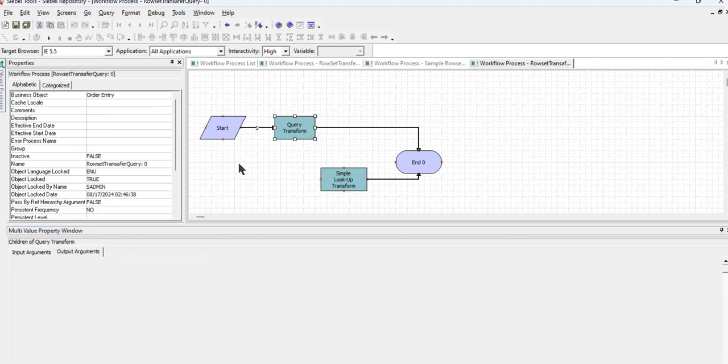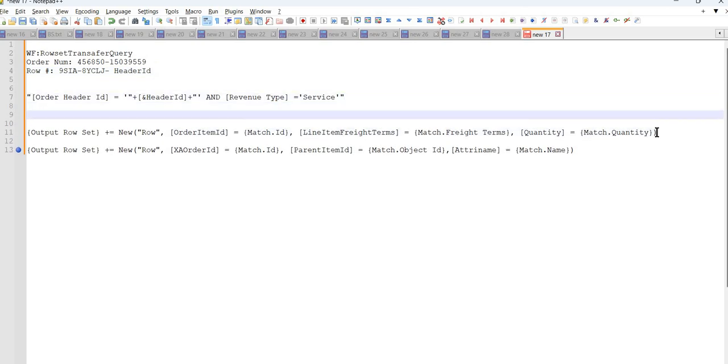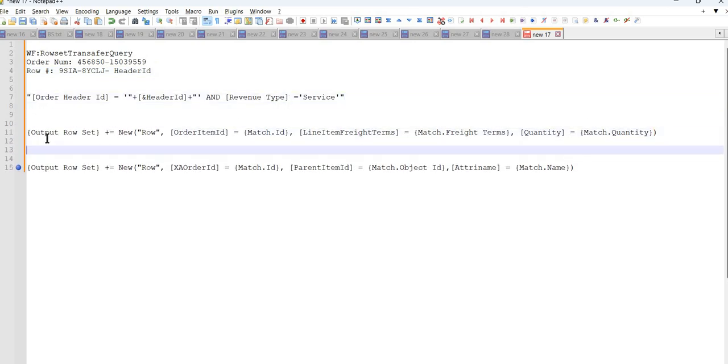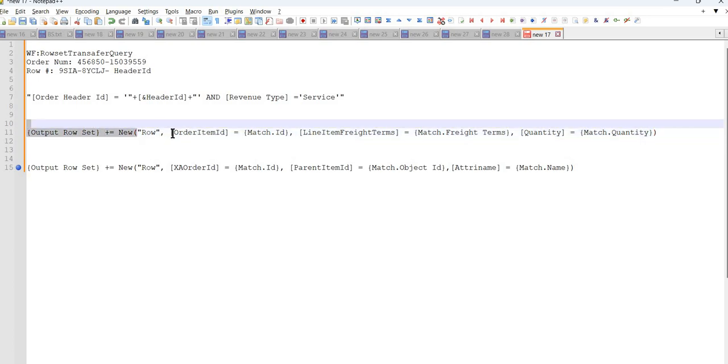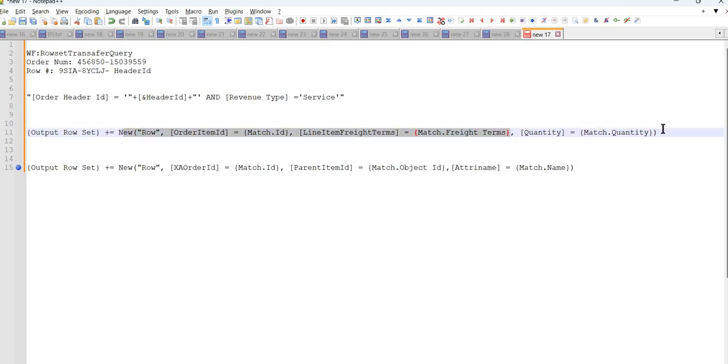Now based on this example, if you see here, this is the output row set, row order items, and match ID. This one is from your own understanding point of view. You can keep it here, but whenever you keep this match, we need to keep the exact PC field here. Now with this output row set, I want to see, with these 3 fields, how many rows there are, I want to query.